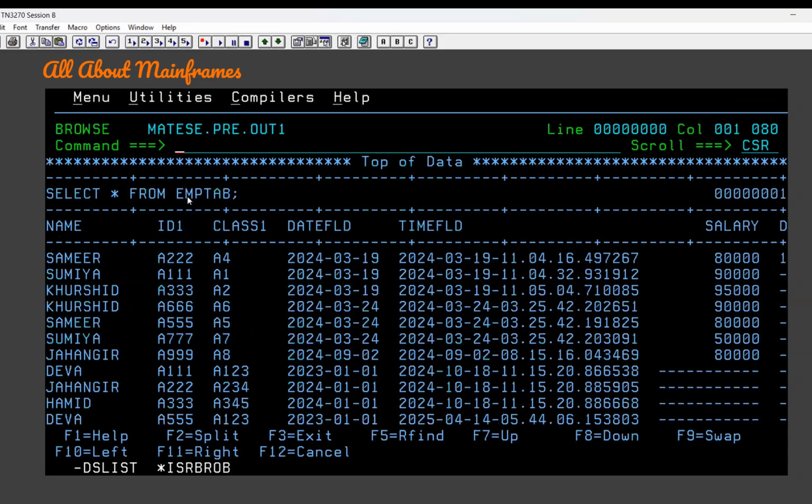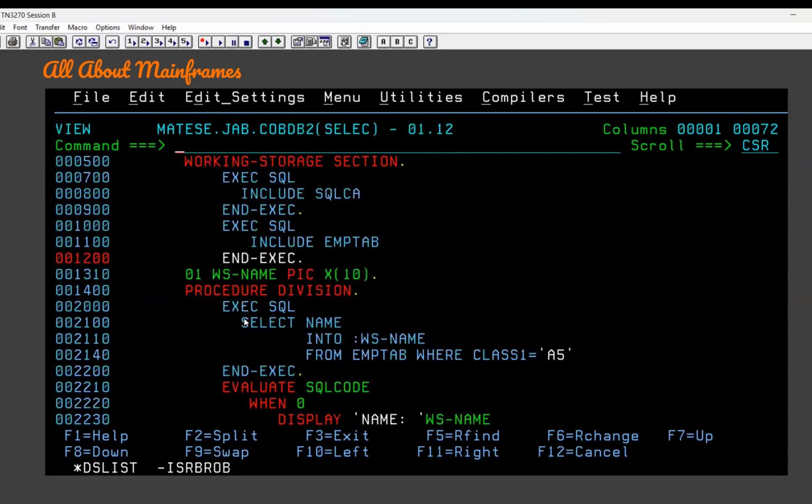This is the table EMPTAB, okay? I have created it long back. So this table I am going to use. I am going to write some select query. We'll come to that later on.